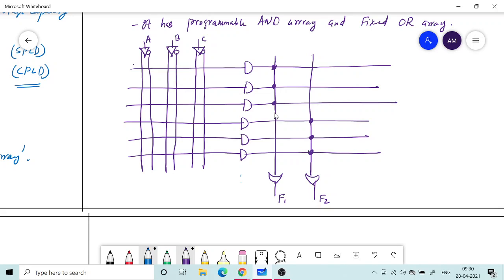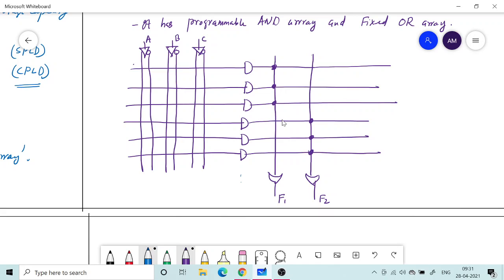Depending upon how many terms are going to be in your function, you need to choose an appropriate PAL hardware such that you can implement those functions comfortably. If 3 are required at least, maybe you need only 2 also. So even if 3 are available, you can use 2 of those lines. But if all the 3 need to be used, then that is also possible.